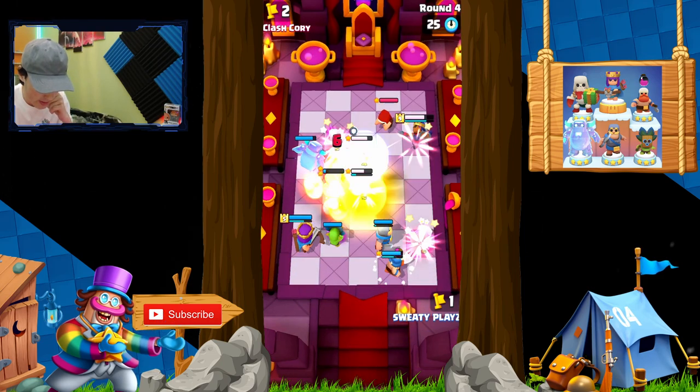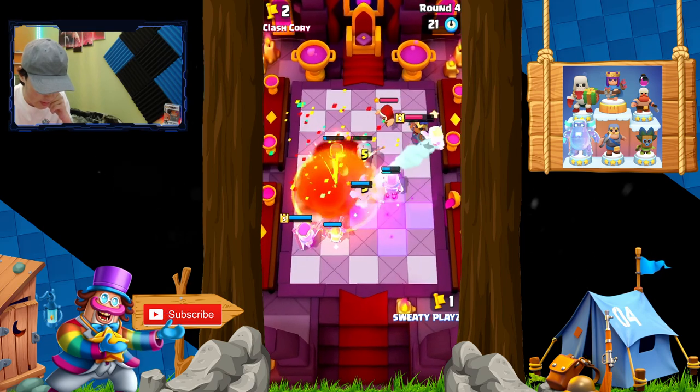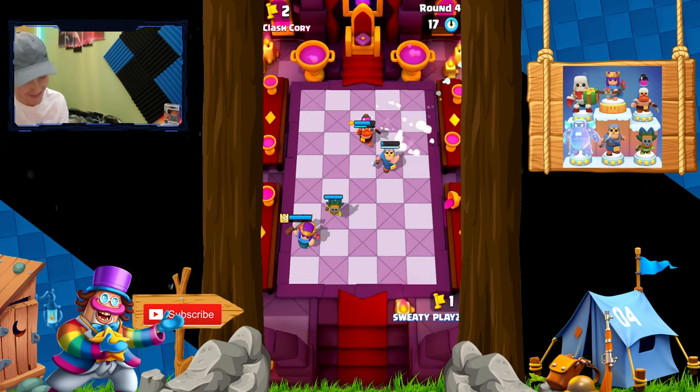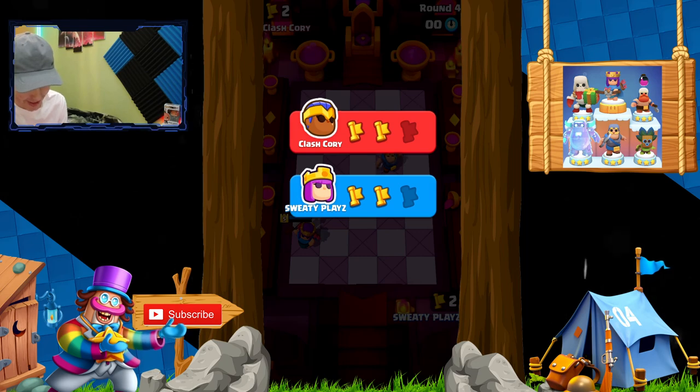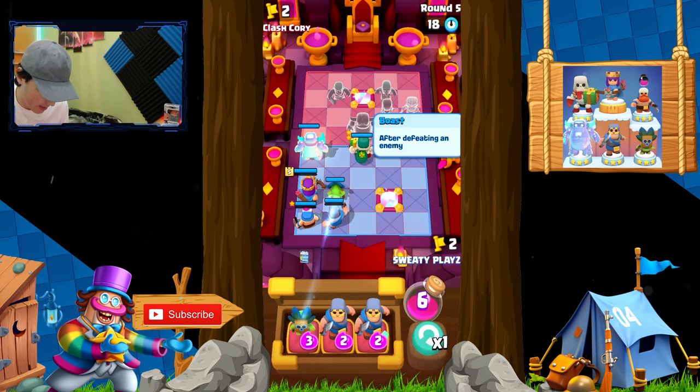Giant skeleton number one is going to go down. Number two might go down soon. And looks like we won this match. We won this round too. Going to round number five. Come on, give me the mirror tile in front. Oh my. Dang it. Alright, well, it's in the back. So that kind of sucks.